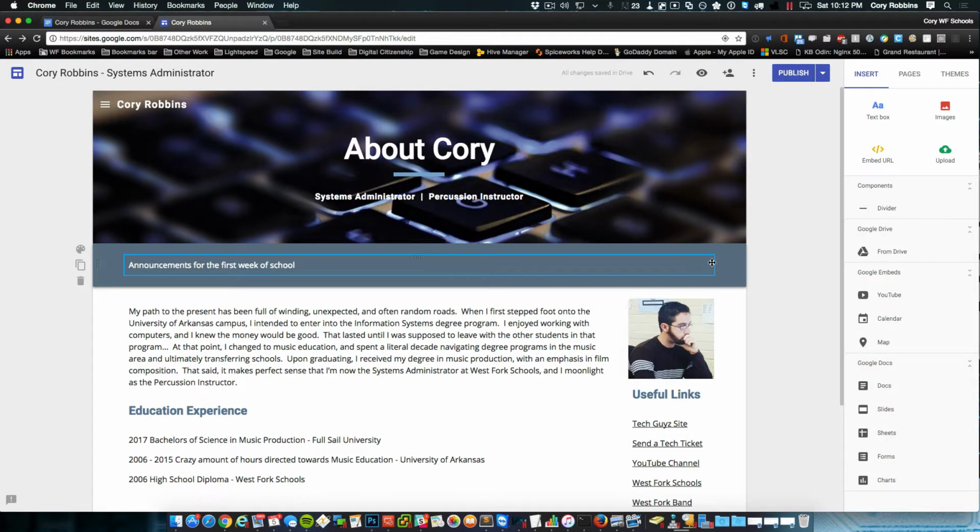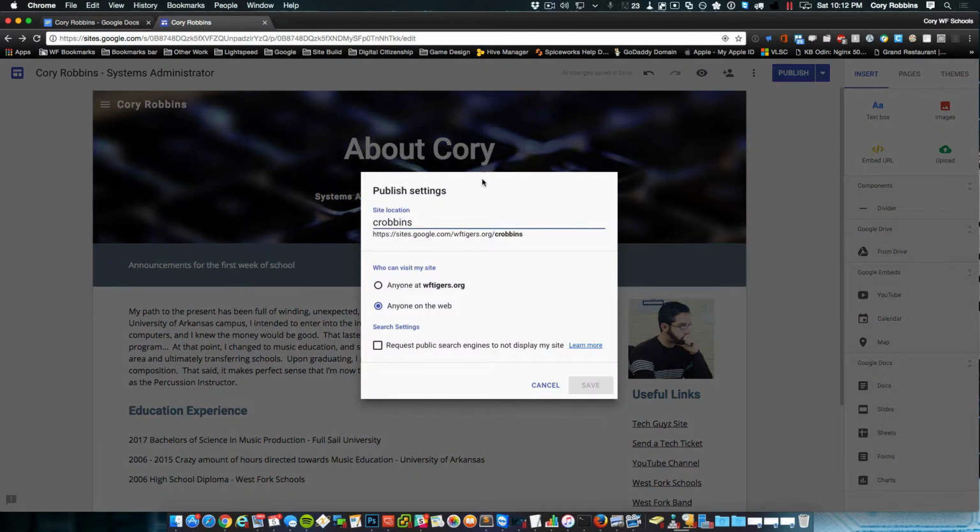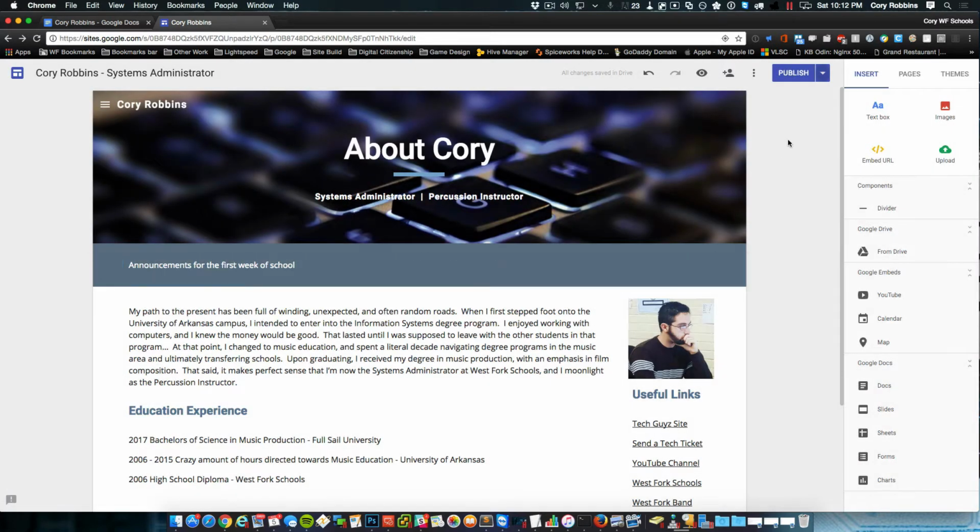Okay, so now that you published your site, you have a new little button. It's this little drop down arrow, and if you click on that drop down arrow button, you have publish settings, meaning that you can change everything you did at the initial publish. You also have unpublish, which you should be very careful with, because unpublishing means that it is no longer accessible online, and people will get an error if they used to be able to access it. Or you can hit View Published Site.